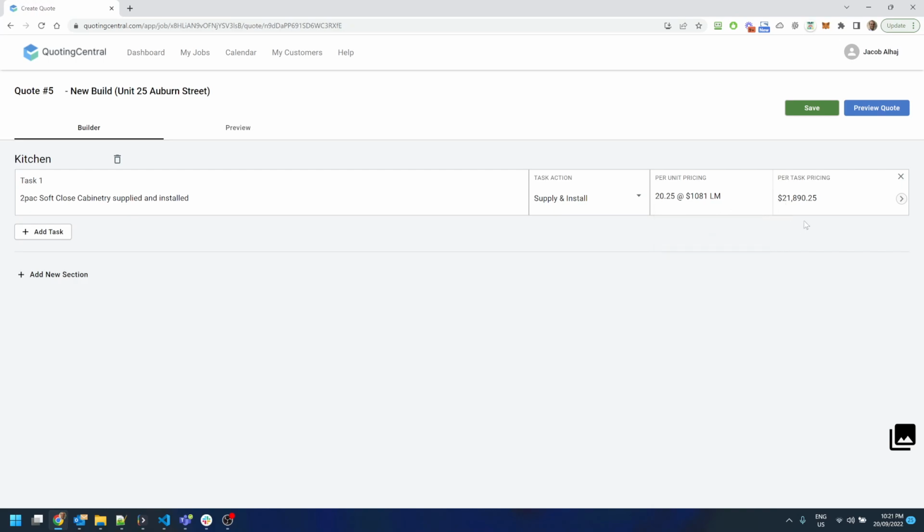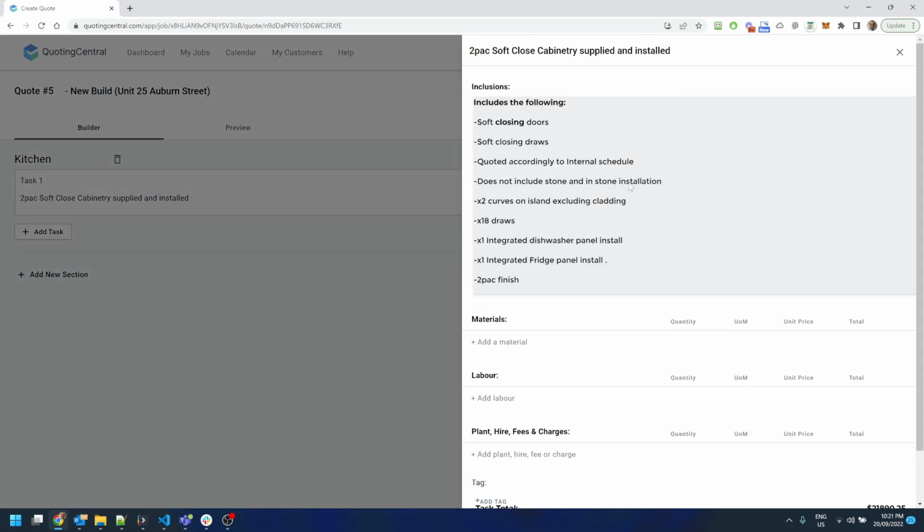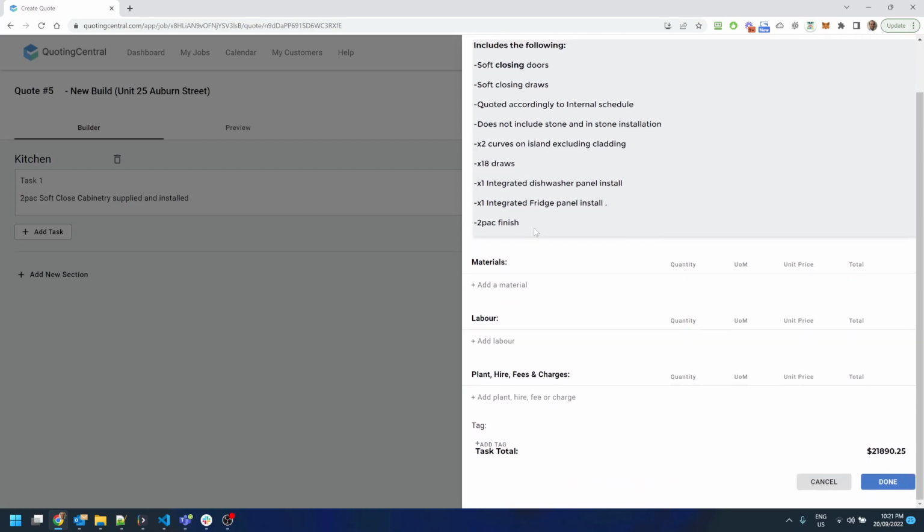That's correct. In order to define more details for this task, we can click the more details here. We can define all the inclusions. So I already pre-populated this with the inclusions that Jacob had provided on his quote. But we can also go through and actually capture it on a more detailed bill of material level, defining materials, labor, and any other fees.